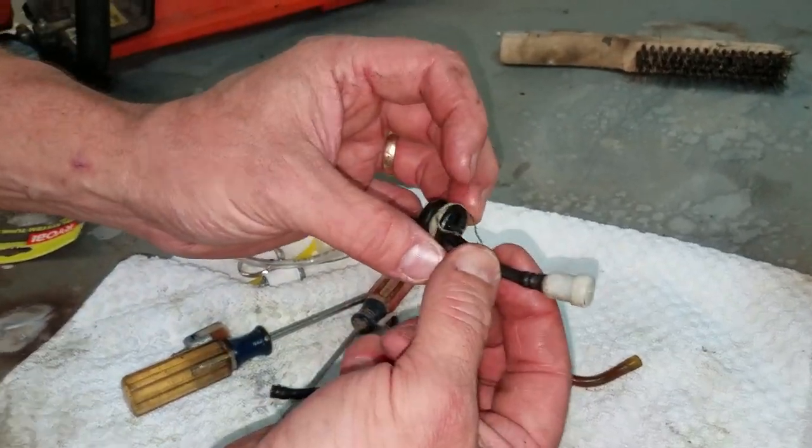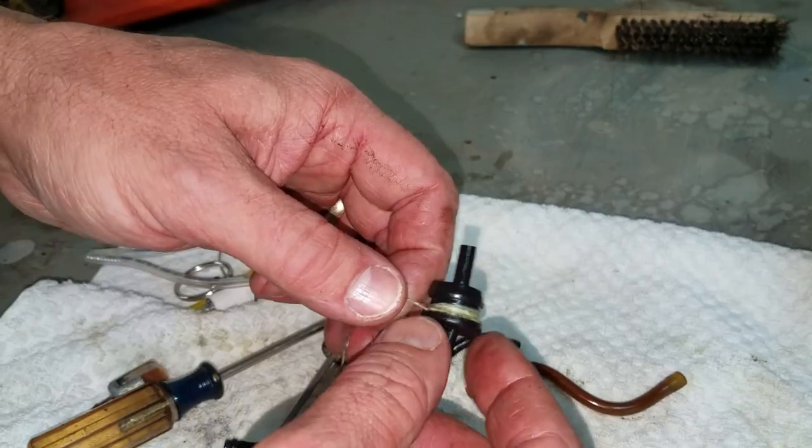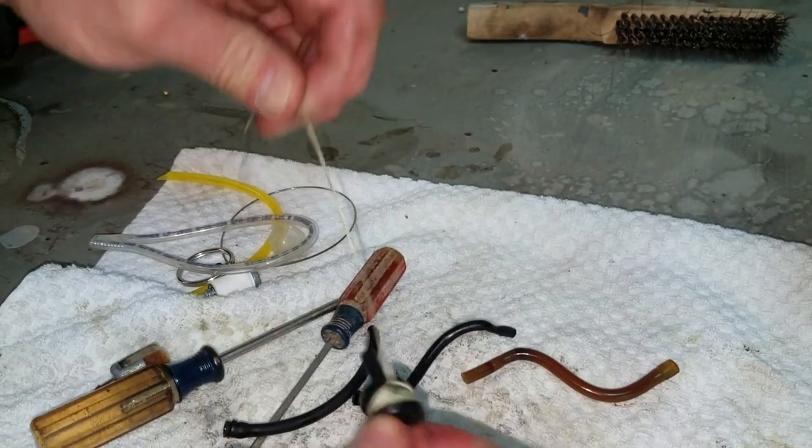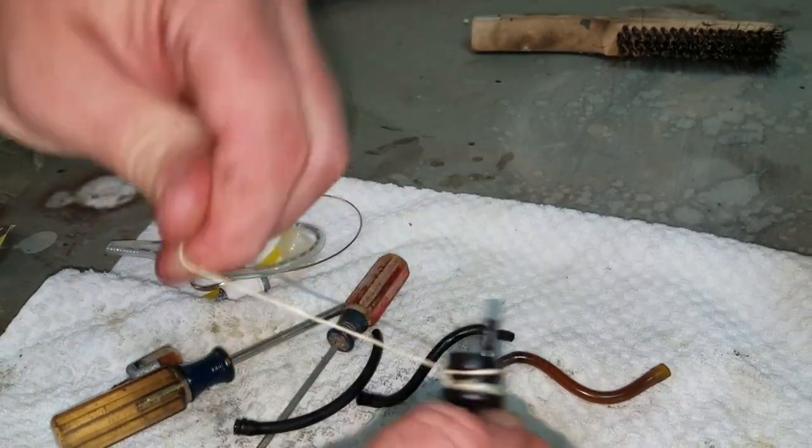This right here is a breather. I'm just going to leave it alone. You can tell somebody wrapped this thing with, looks like Teflon or something.